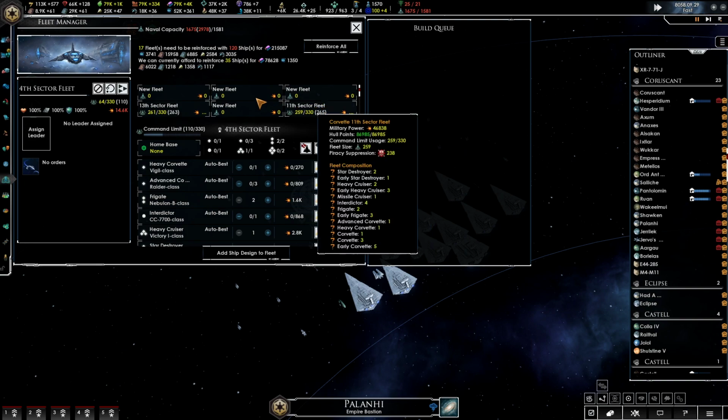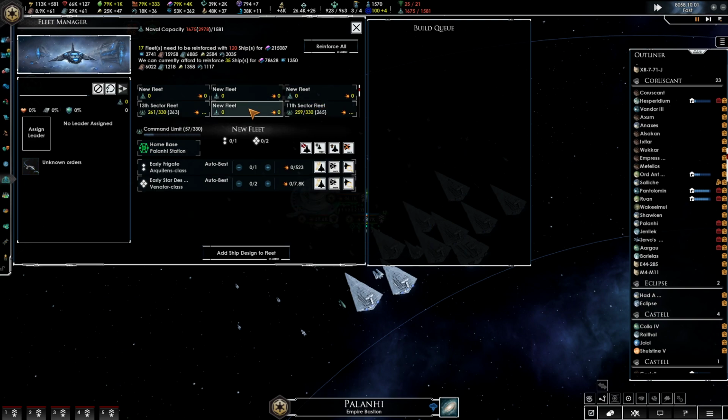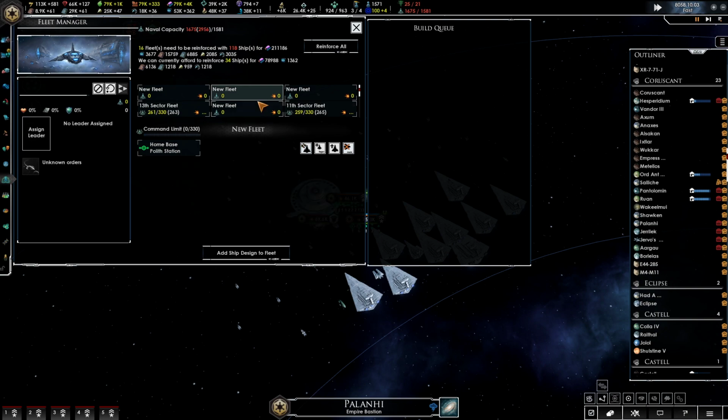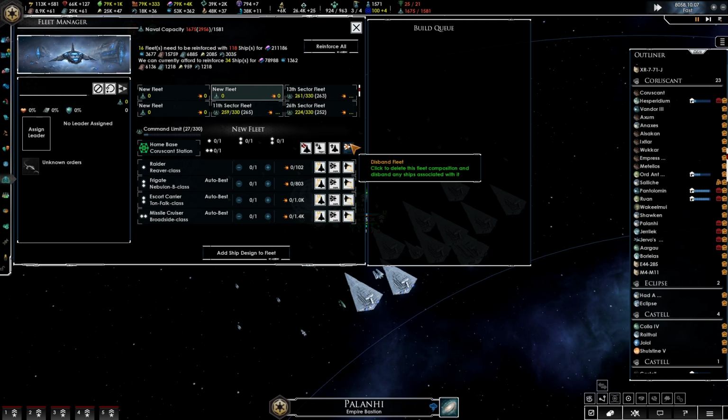Actually, we might be able to see this. Oh god. All these random fleets. Okay, you just get rid of. Expand all of these non-existent fleets.